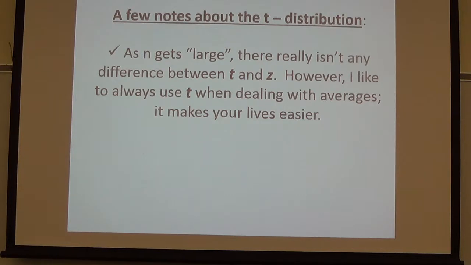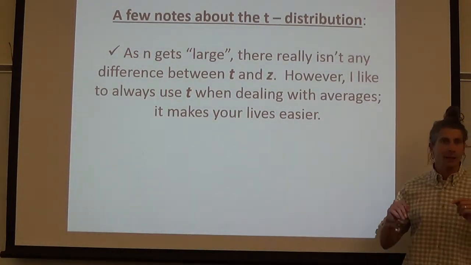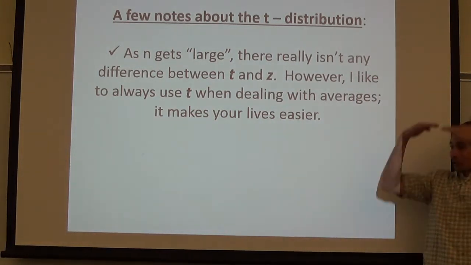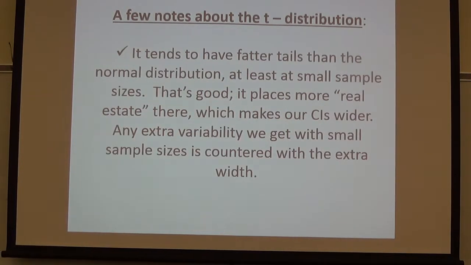But when n is small, very small sample size, which was the whole point of Gossett creating this distribution, they're vastly different. Do you remember how they're different? How the t distribution was different when the sample sizes are small? You can draw the arrow for me. Wider. Good! Shorter and wider. I call those fat tails. Okay? They got fat tails.